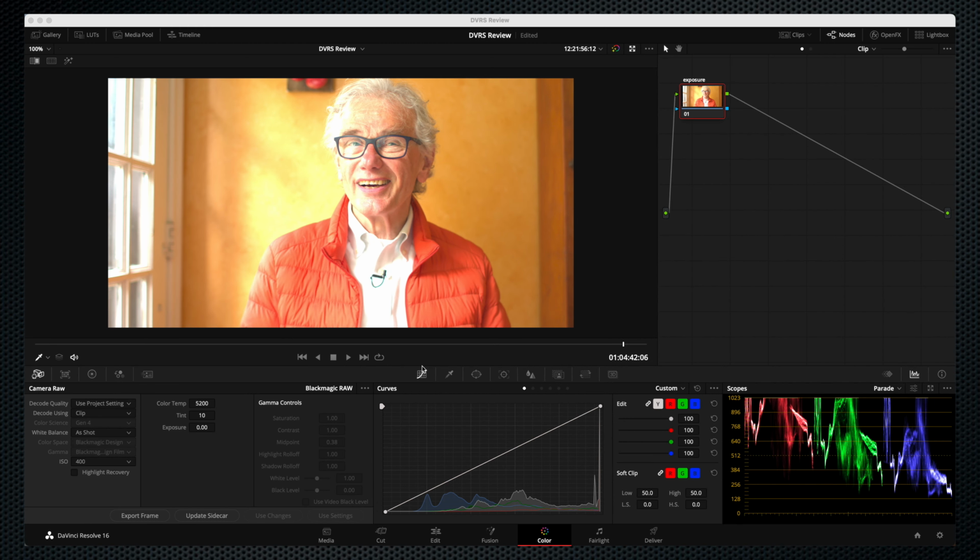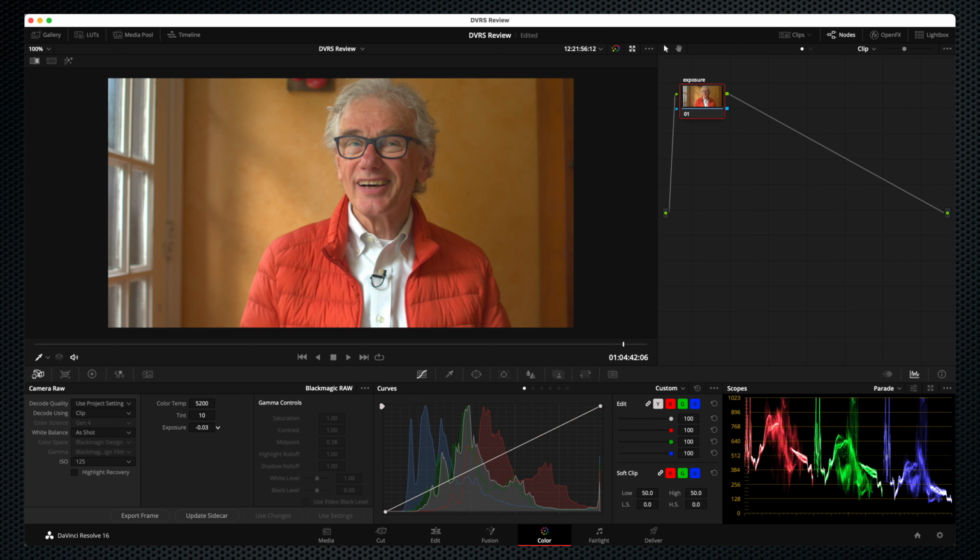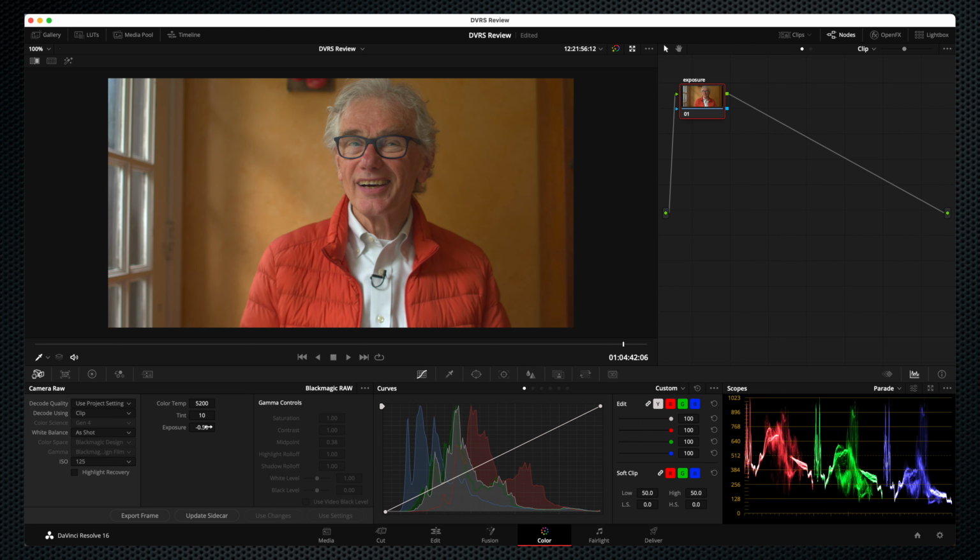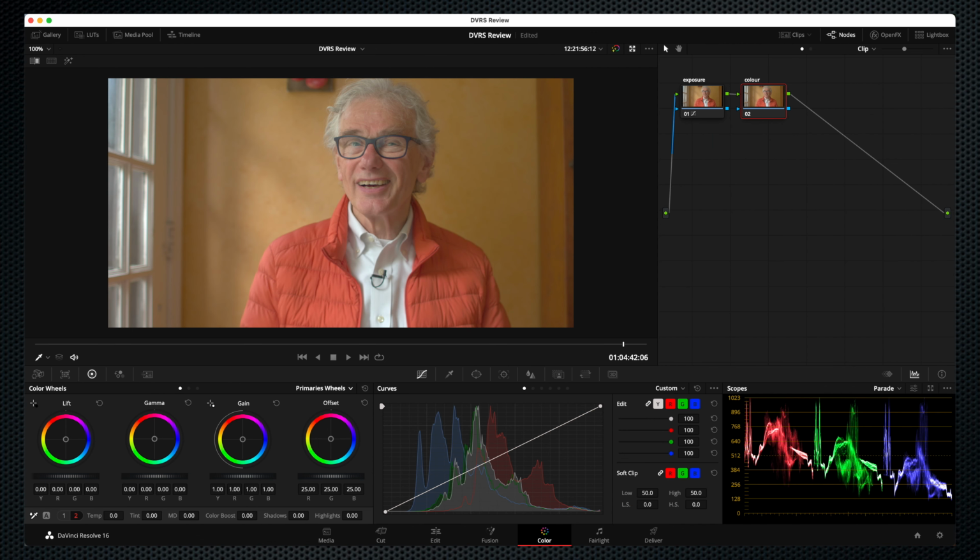Well, let's move on to the window lit scene. With the LUT applied, it's overexposed. Lowering the ISO to 125 helps, but reducing the exposure by 0.5 gets the waveform and histogram into line. Skin tone is slightly dark, so using the same technique, but with a smaller adjustment this time, and again a minor tweak to the color boost.